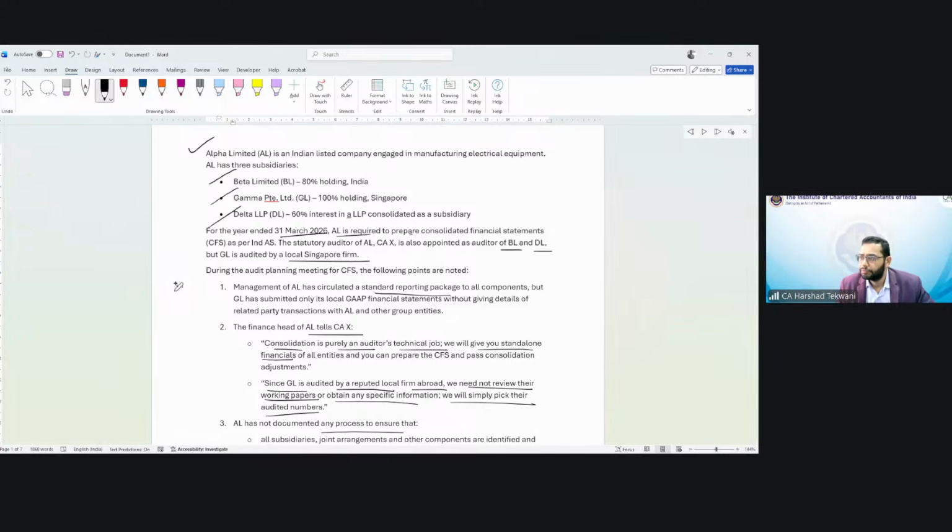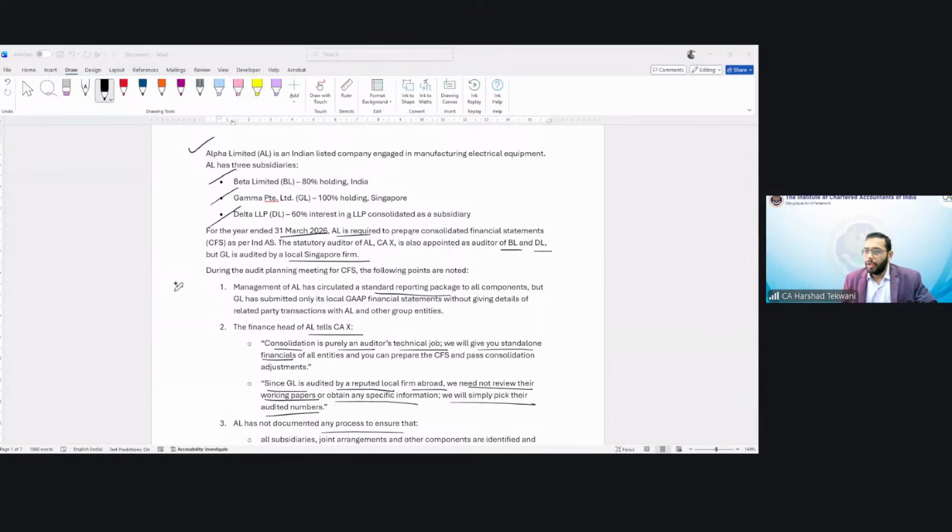So the management of the listed company AL Limited has to ensure that the numbers are in line with Indian GAAP. First, they have to align with that. Since related party transactions are disclosed as per that country's GAAP, they have to be converted into Indian GAAP and updated accordingly. Okay. Very good. Absolutely correct. Your answers are right.